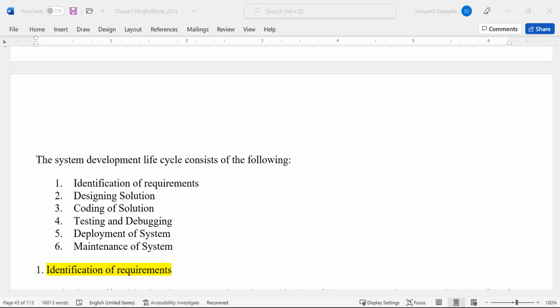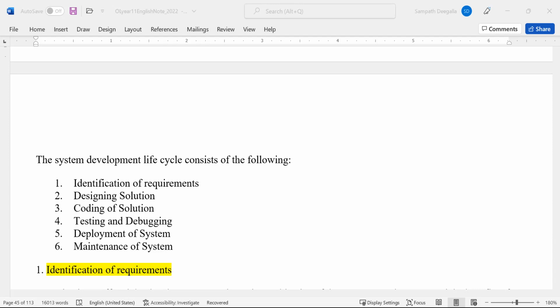And then comes maintenance. Maintenance means, like, your requirements will be different. There could be errors while you work with the system. So we need to properly maintain the system, right? So these are the things that we are mainly going to discuss, right? So let's start with the first one.